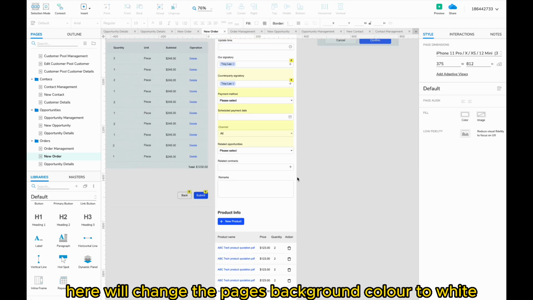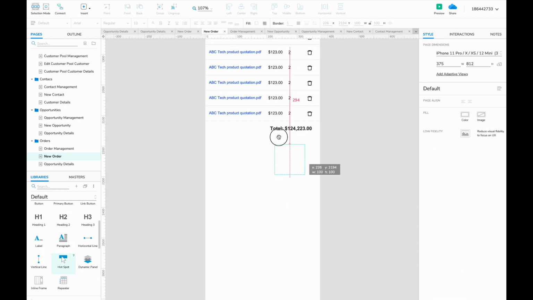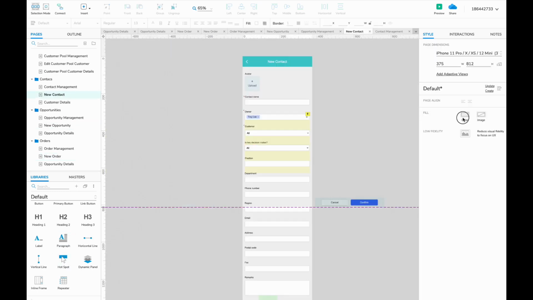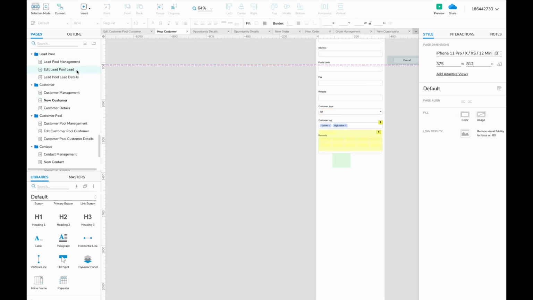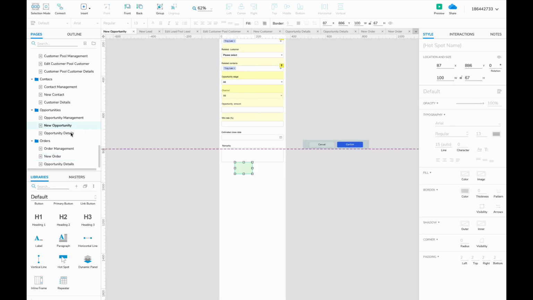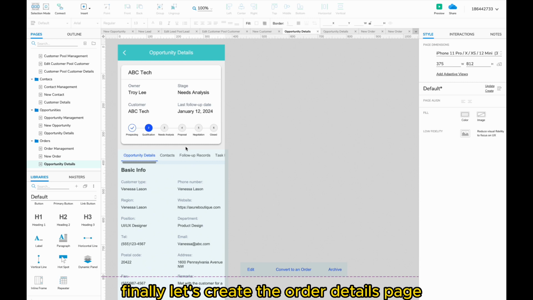Here, we'll change the page's background color to white. Finally, let's create the Order Details page.